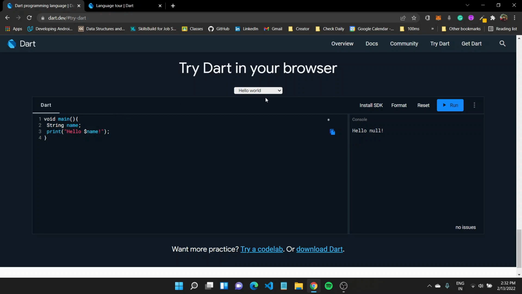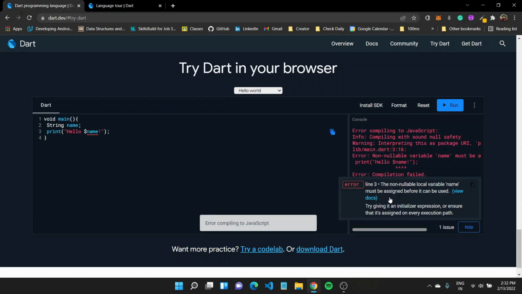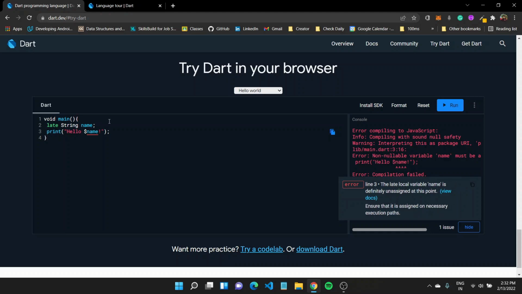If I remove this and try to do something like this, you'll see the error: the non-nullable local variable name must be assigned before it can be used. Now we need to assign a value for it if we want to use it later on. So we can call this late string name, say name equals Aditya, something like this.